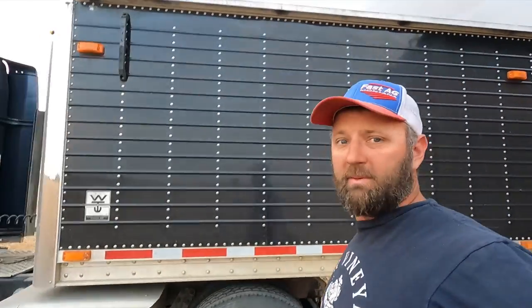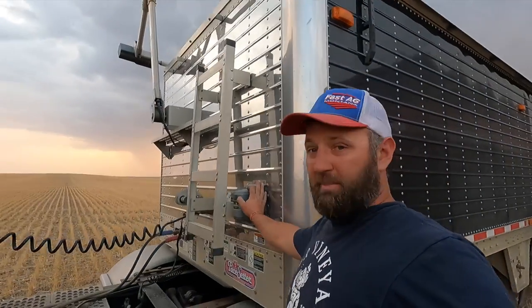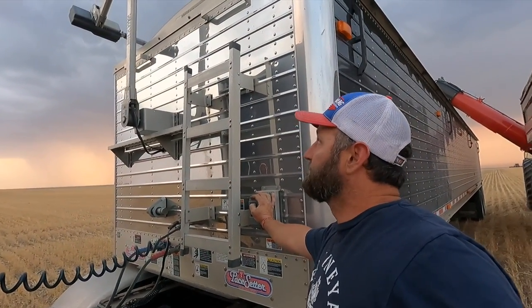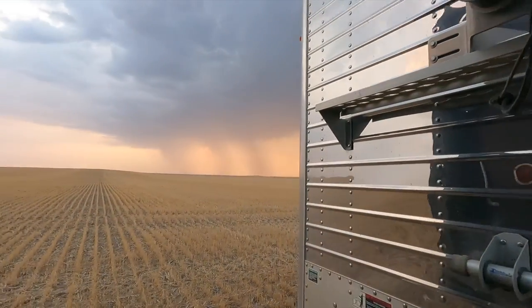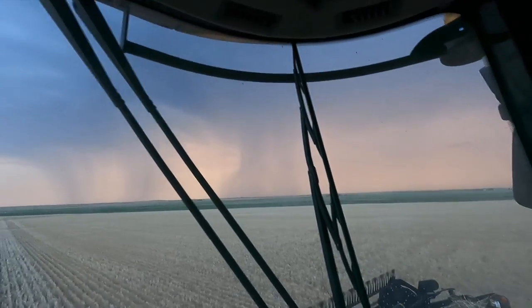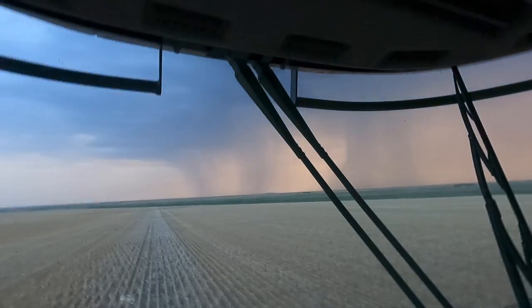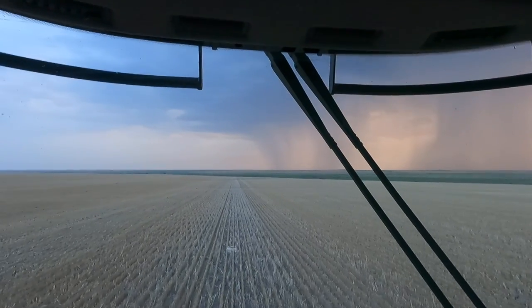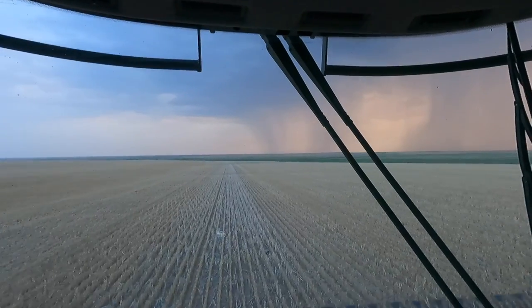Showers to the west of us all of a sudden, and some lightning. So who knows, fire pops up somewhere around. We might not get back over here in time to tarp it. Storm's getting kind of close. Some lightning up above us, and Dad said about a mile, 2 miles up ahead, it's a lightning strike. So keeping our eye out for any fires.